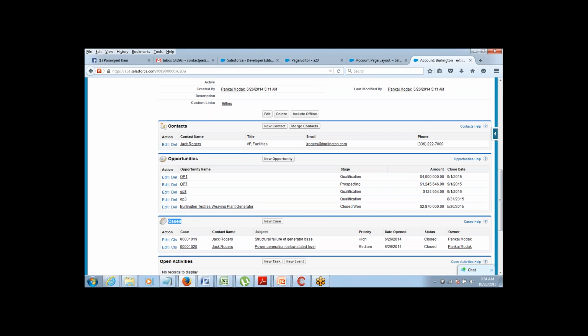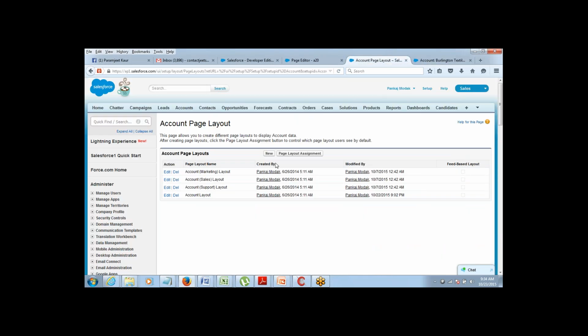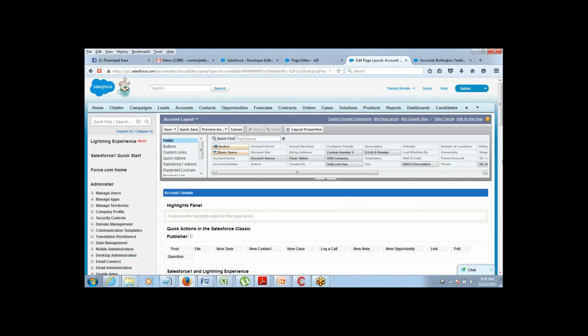All right. Now, which of the related list you want to display and you do not want to display, and the order of them. Let's say your end user wants to view contacts at the top. Sorry, cases at the top, and then opportunities and then contacts. So this thing can also be done from the page layout. So the same page layout, you just have to go click on it.